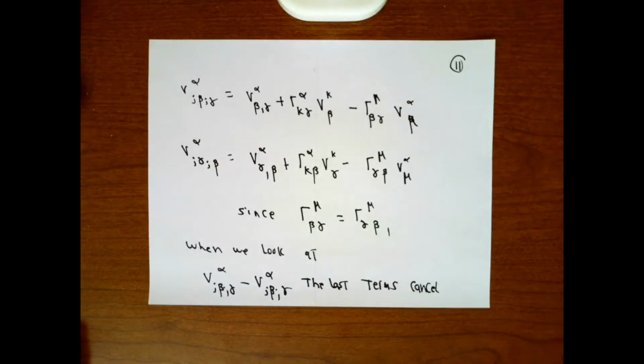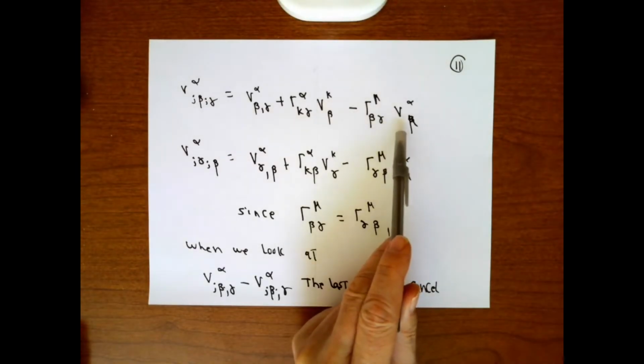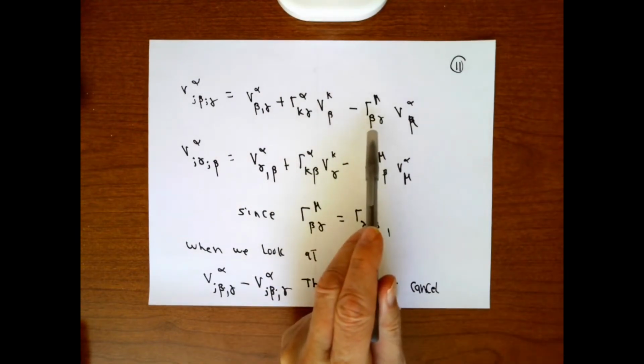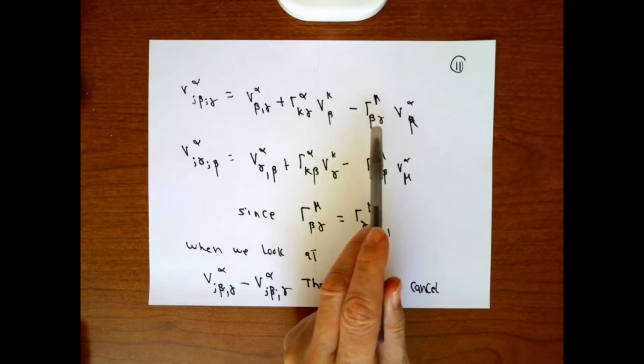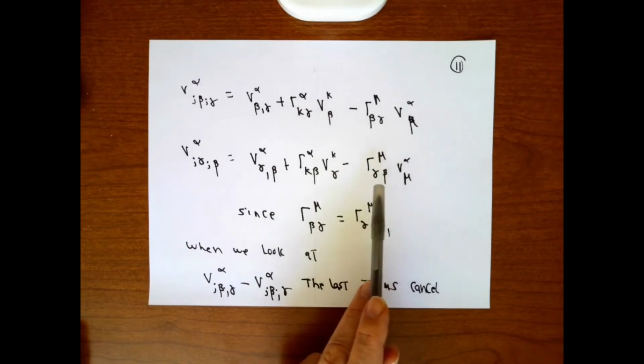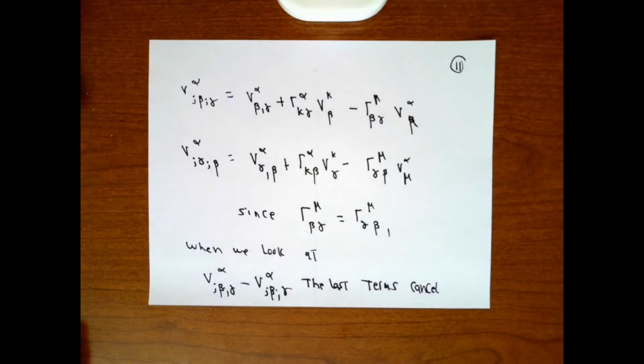So doing product rules and so forth, we get this result. V alpha semicolon beta semicolon gamma is V alpha beta comma gamma plus Christoffel alpha kappa gamma V kappa beta minus Christoffel mu beta gamma V alpha mu. To get the corresponding equation for V alpha semicolon gamma semicolon beta, as we said, we just interchange the indexes. I can save myself a good deal of writing if I notice something. This term has V components, V alpha mu, and this one has V alpha mu. This coefficient is Christoffel mu upstairs, beta gamma downstairs. This one was obtained by interchanging the beta and the gamma, but if you remember, the Christoffel symbols are symmetric on the two lower indices.